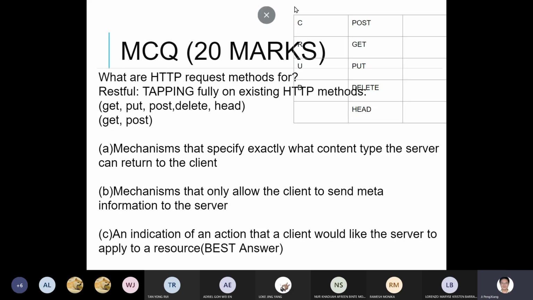Okay, so you have these MCQ questions. Do you think this question belongs to secure coding or to cloud computing? What do you think, Yongrui? Secure? Yeah, so it's kind of secure coding. It's a foundation for secure coding that you learn from year one. And also it's part of the foundation for cloud.